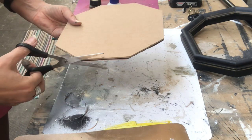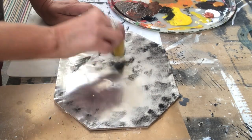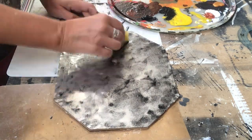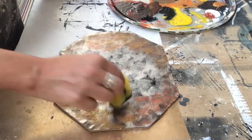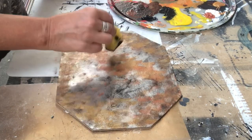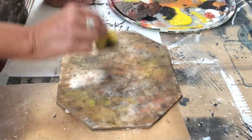As I did with my other creations today, I will create a surface that looks more worn and torn and a bit rusty. So I'm dabbing on some black, some bronze, some gold, some white acrylic paint, just dabbing away until I'm happy with the result, and set it aside to dry for a bit.